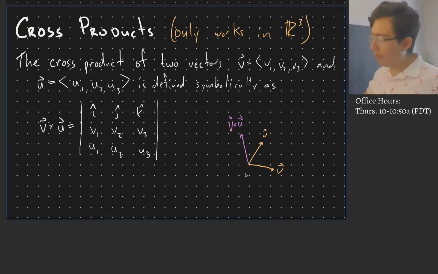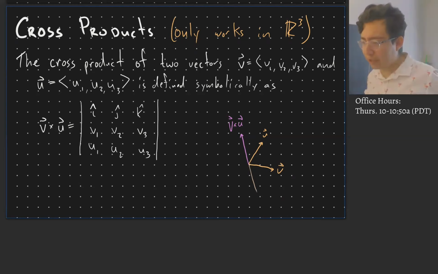Okay, but notice in this case it's pointing up, right? There's another vector that's also orthogonal to both of these vectors. Of course, I could scale this up and down, but we'll talk a little bit about what the magnitude of this is. Actually, I might want to say that now. But basically, there's another vector in the opposite direction, which also looks like it's at a right angle to both of these, right? And it is at a right angle to both of these.